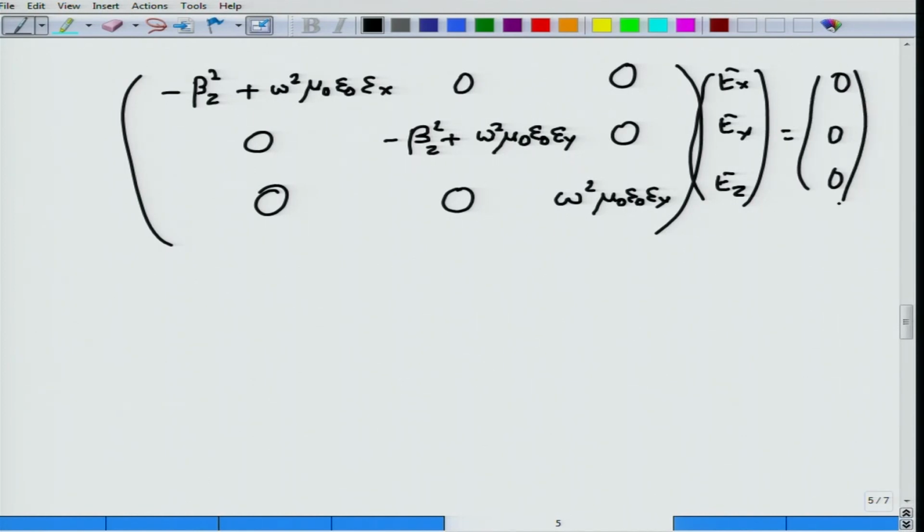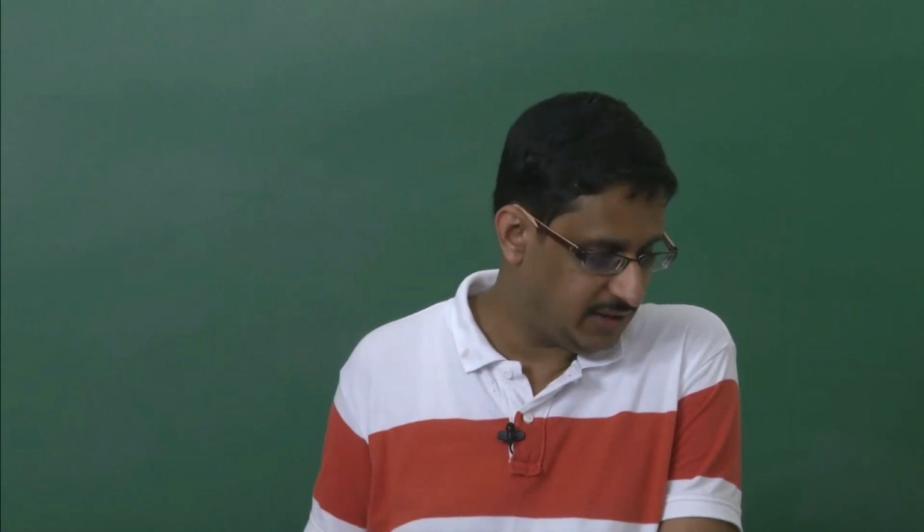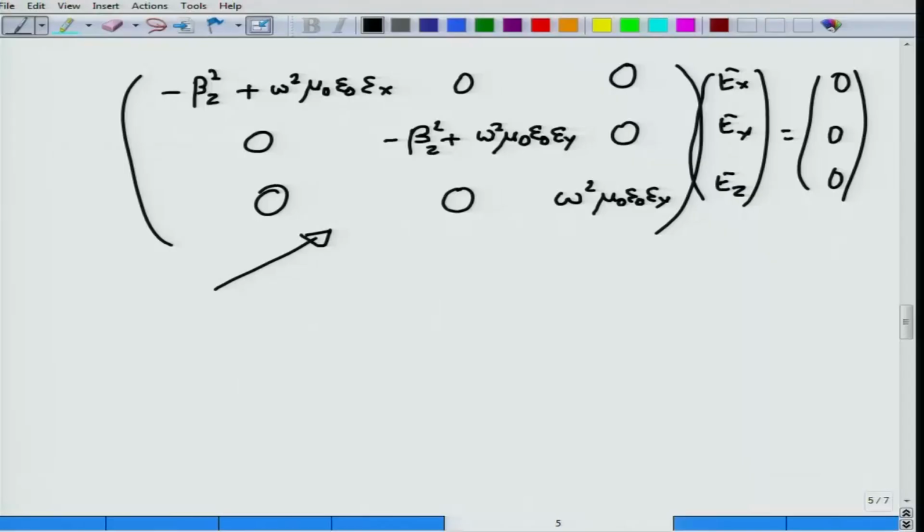Okay. This is a simultaneous equation, 3 simultaneous equations if you think of. The only way you will have non-zero values of Ex, Ey and Ez, this is a non-trivial solution, is when the determinant of this particular matrix actually goes to 0. And you can actually observe here one additional thing: because omega square mu 0 epsilon y times Ez will turn out to be equal to 0, and because none of these quantities can actually be equal to 0 unless you take omega equal to 0, in which case there is no point in doing all this. Okay.